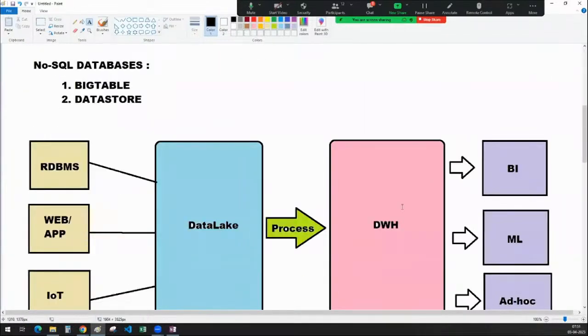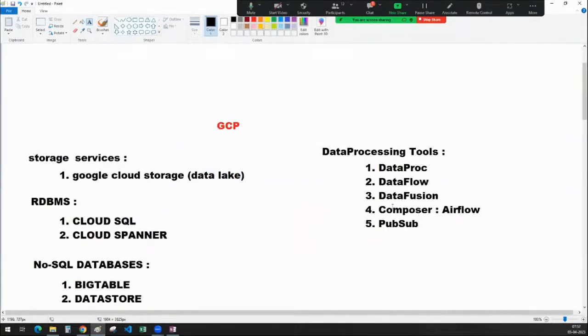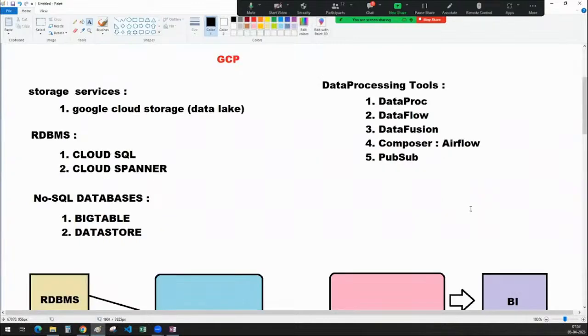And one more thing, you have plenty of workflows and you want to manage all of them, schedule them, and manage them. And even if something goes wrong, if you want to take care of fixing the problems and issues, you can look at the logs. So for all of those things, you can go to Cloud Composer. That is the Airflow manager instance where you have plenty of options available. You can schedule the pipelines, you can monitor the pipelines, you can create the DAGs, you can do anything in there.